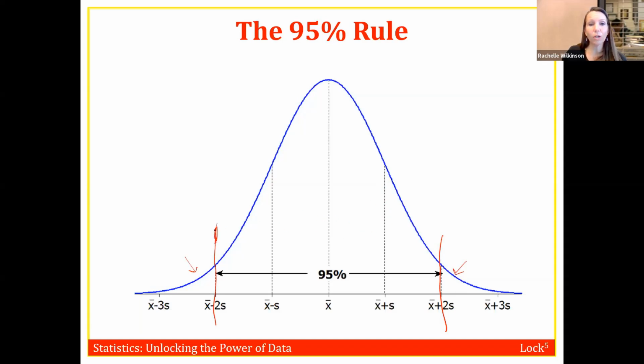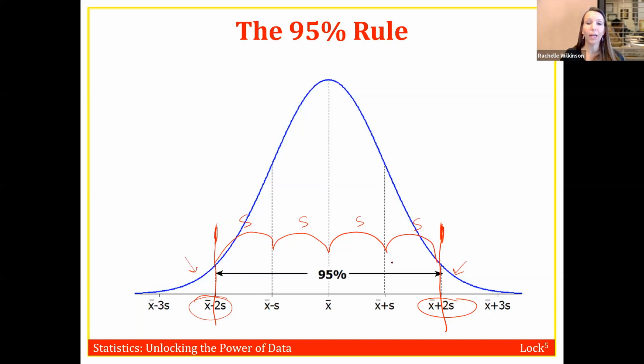The other thing that we can tell from my picture here is that if I look between this lower number here and this higher number here, the distance from one to the other is going to be 4 of these standard deviation hops. So the distance from here to here is 1 standard deviation. From here to here, it's another standard deviation. From here to here, another. From here to here, another. So basically, if I took this lower number right here and I added 4 times the standard deviation, then I would get this higher number here. Okay, so does that make sense so far?